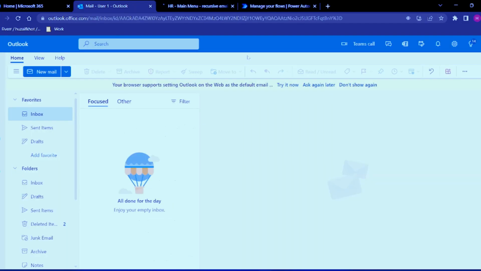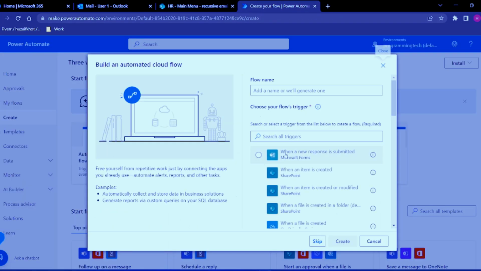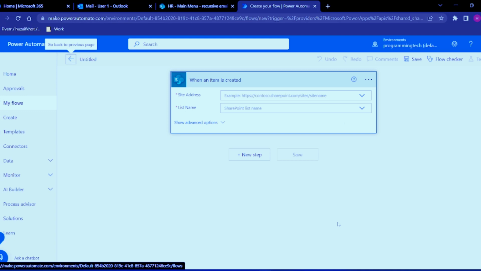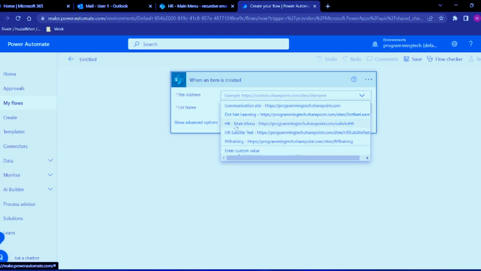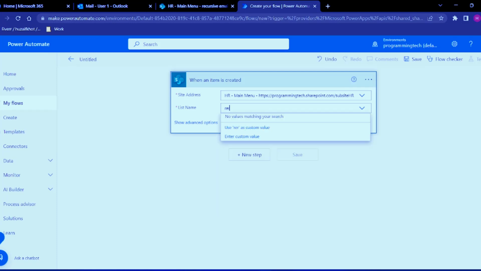Create a new flow, automated cloud flow. When an item is created, we will trigger that. The site is HR main menu, and the list name is recursive email testing.